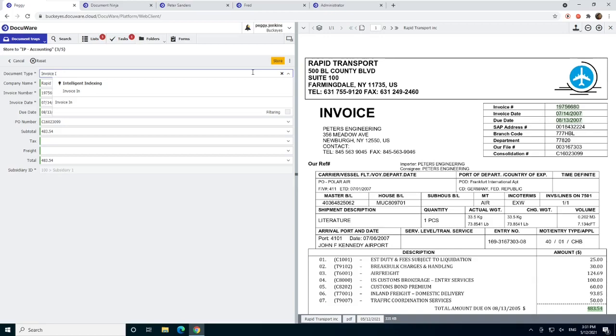One thing I do want to point out is, let's say, for example, instead of calling this an invoice in, we called it just an invoice. This document type typically in most workflows is one of what we call a trigger. So it's what tells DocuWare that this document should go into this workflow process, not just be stored quietly in the file cabinet.